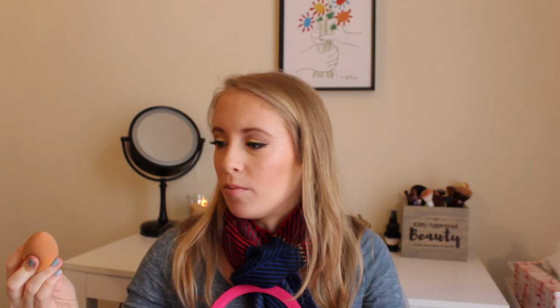And then the last makeup item was this Real Techniques Miracle Complexion Sponge. I'd had this for a really long time, so I figured it's probably time to retire it. It's a really good sponge. This is the only makeup sponge that I have tried so far. I know I'm kind of behind the times. I've never tried the Beauty Blender because it's just so expensive, and I've heard from other people that there are so many dupes from the drugstore that are just as good. I've heard that the Flower Beauty one is really good, so that's the one I want to try next, but I'm not opposed to going back to this one if I ever need a new sponge.